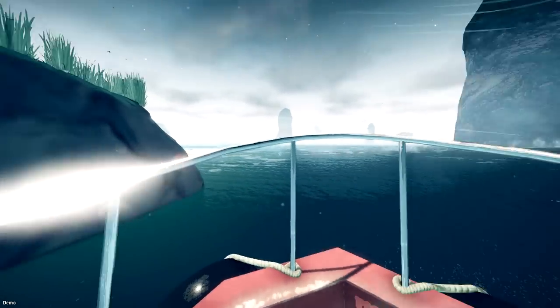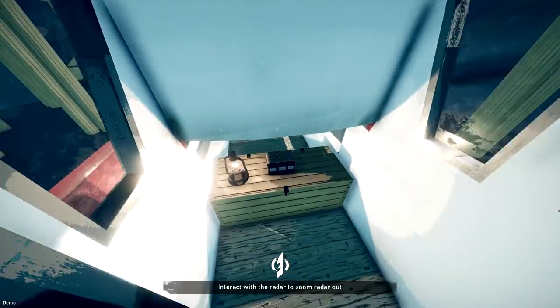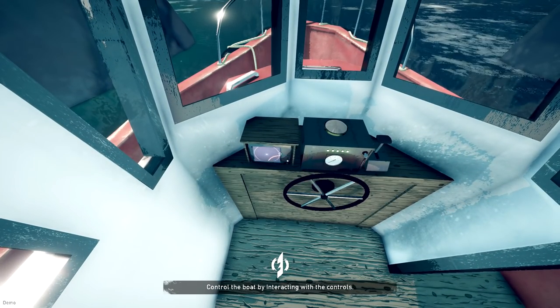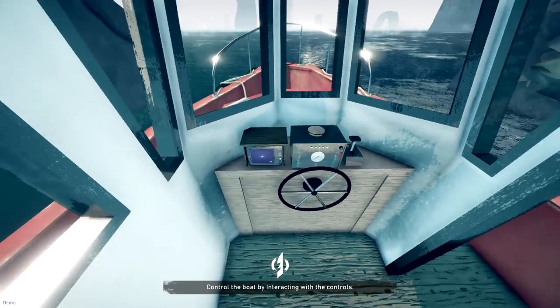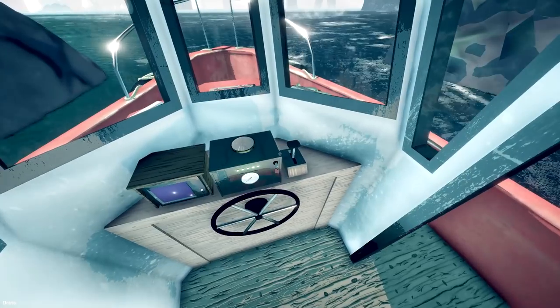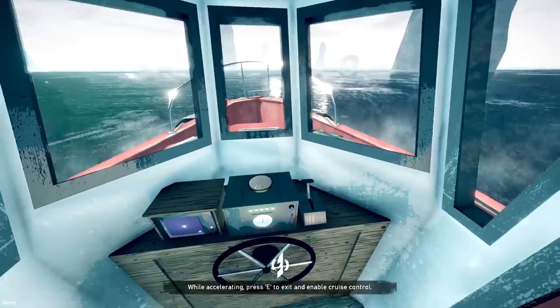Okay, so, what's it to be? What have we got here? Interact with the radar to zoom radar out. Well, that'll be the radar right there, yeah? Oh, yeah. Oh, I am getting something. Sort of like 4 o'clock, somewhere over there, I suppose. Okay. Oh, all right. Looks like the key's in the ignition. Can we... We can go!